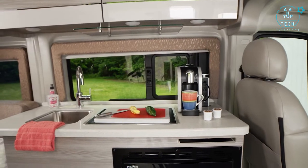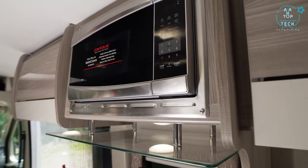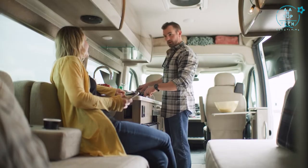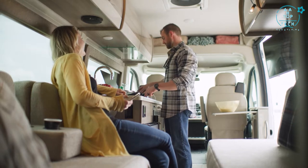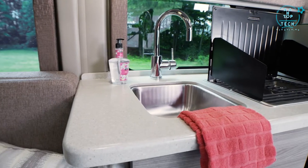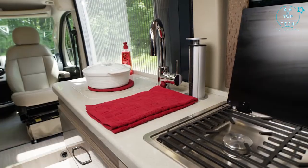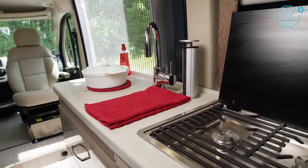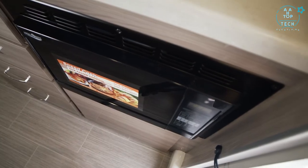Every floor plan comes with a fully equipped kitchen and all the appliances you need to create meals wherever you happen to be parked — be it 4 days or just a few hours in a quaint little town. You are treated to solid surface countertops, a stainless steel sink, a pop up outlet, a 2 burner gas cooktop with cover, 12 volt electric fridge and convection microwave.